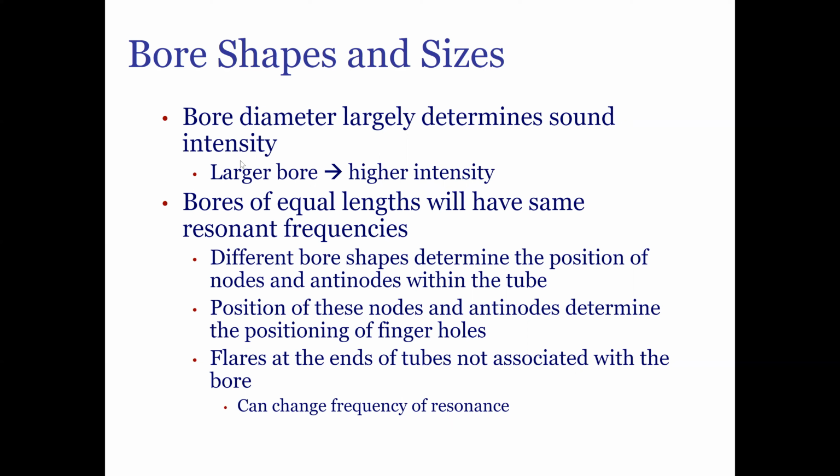If the bores are of equal length, then they will have the same resonant frequencies. And we'll see this on the next couple of slides. What they mean here is if you are looking at a closed pipe that is cylindrical versus conical bore, and they're the same length, they're going to have the same fundamental note. The harmonics will be different.